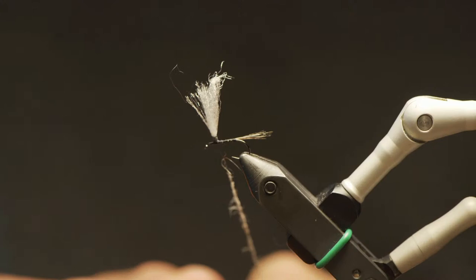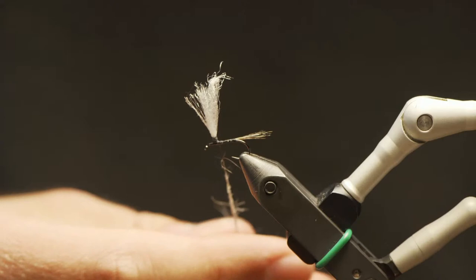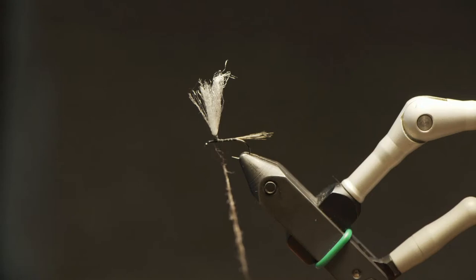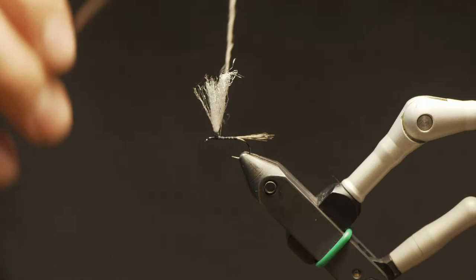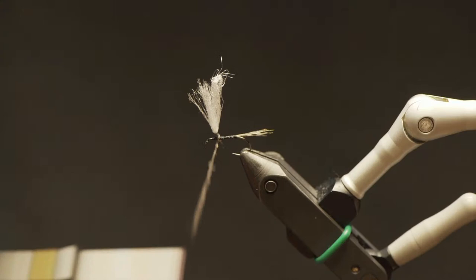That sparse amount of dubbing will help in controlling the profile, but it'll also let you dub your dubbing on much tighter than you would be able to with a large clump of dubbing. So even if you have to add more over top of it, you'll end up with a tighter, round dubbed body. So with that on my thread, I'm just going to start it up just behind the post here.